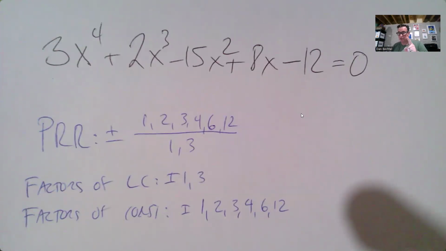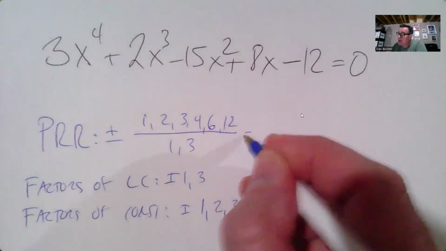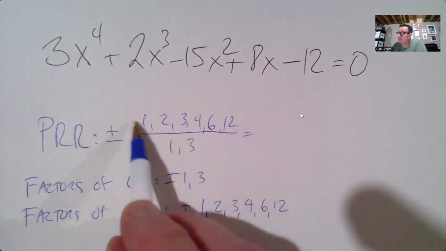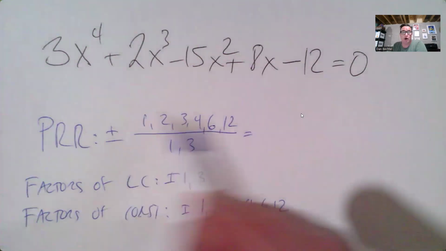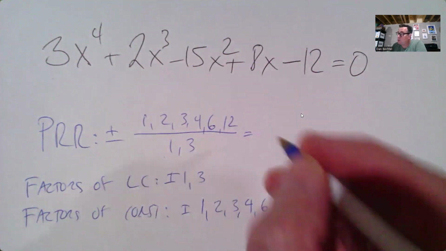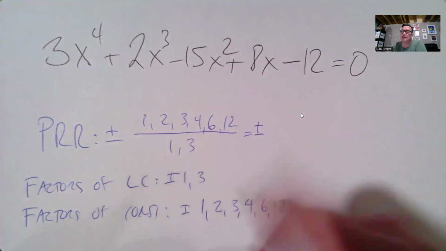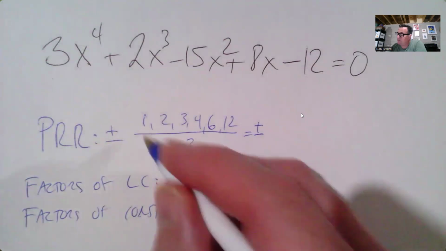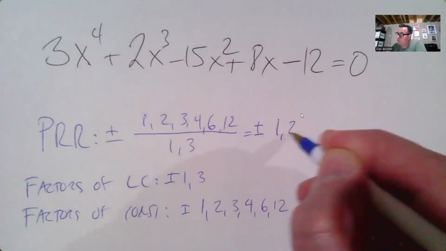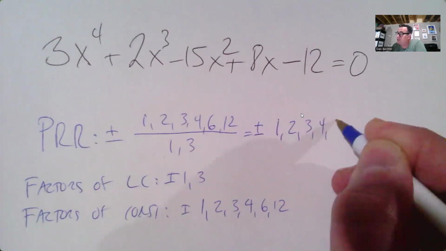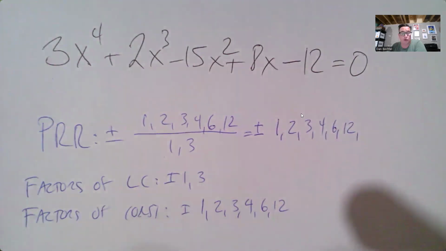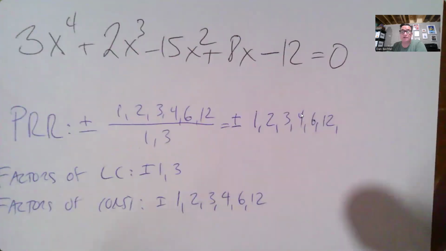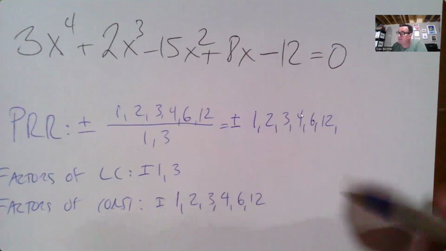Not on the final, because it takes too long, but if we were to use this in another place. I do these by basically putting all of these over 1 first, and then putting all of these over 3 second. They've all got positive or negative, so I'll keep that out front. Positive and negative 1 over 1, 2 over 1, 3 over 1, 4 over 1, 6 over 1, and 12. Okay, we have our whole numbers. Now let's do the fractions. Some of them are going to reduce to something we already have, but let's make sure we do it.